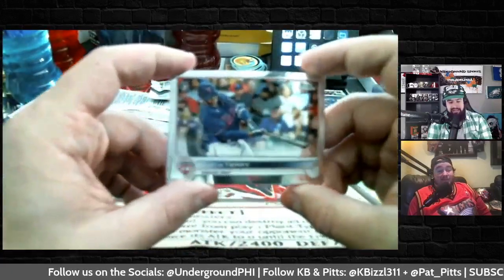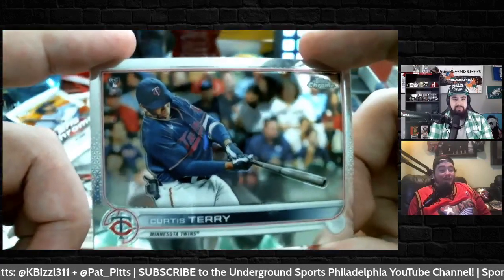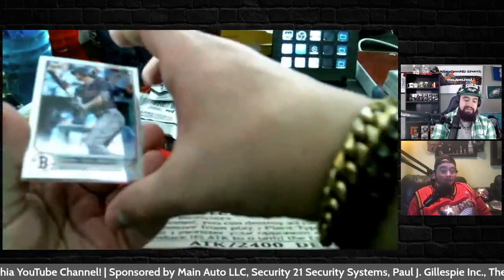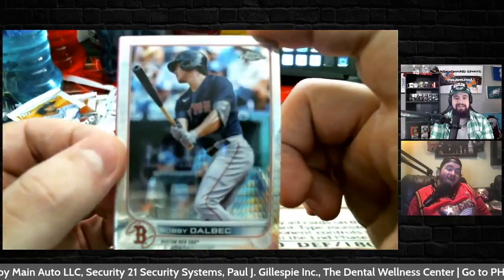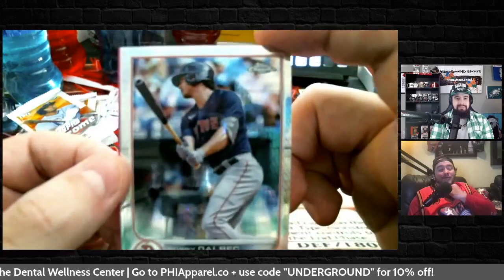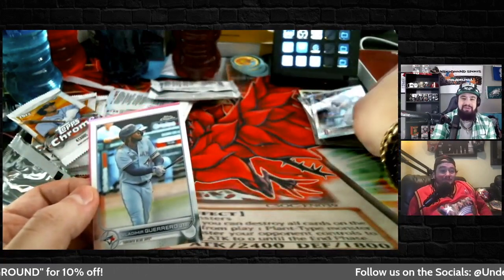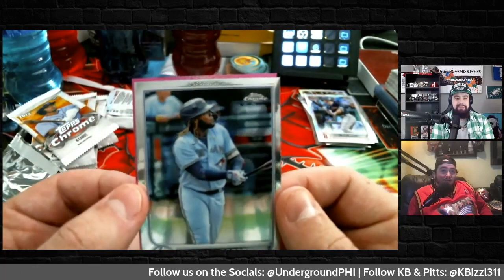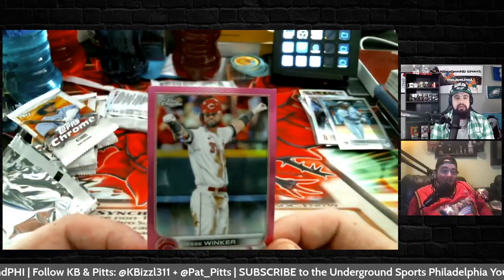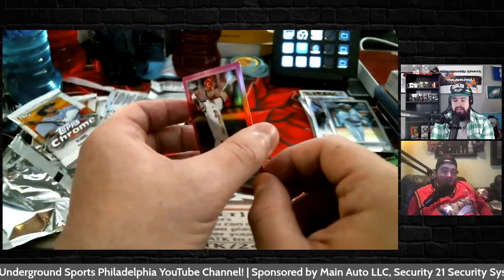It's a nice card though — I'm a big Scherzer guy. Curtis Terry rookie card — never heard of him, but shout out to Curtis. I have beef with the Twins — they got rid of the Humphrey Dome. Oh, we got something in this pack! We've got Bobby Dalbeck from the Boston Red Sox — kid Bobby. He is one of the most overrated players. We got a pink refractor in this pack! We got Vladdy — we love a good Vlad card. And our pink refractor is Jesse Winker, no longer with the Reds. That's one of the hits — pink border, not numbered, but we'll sleeve that one up.